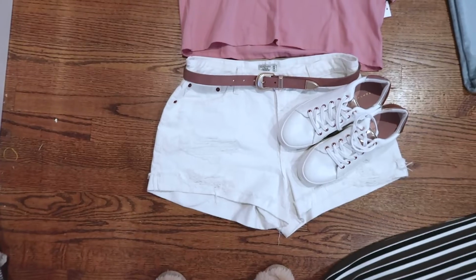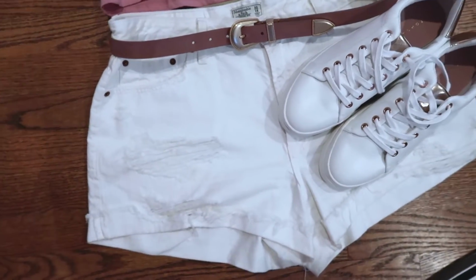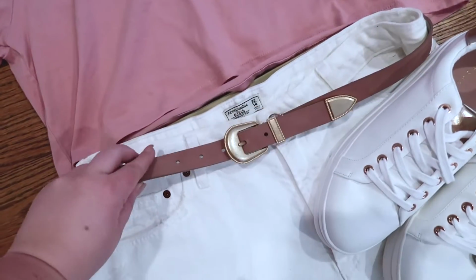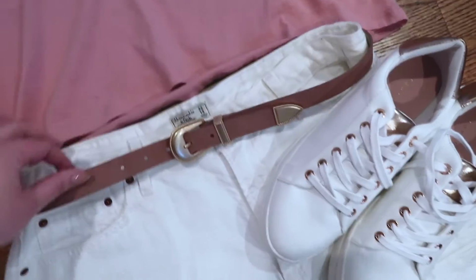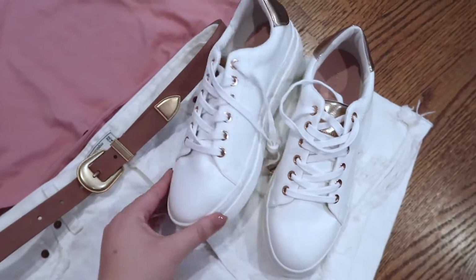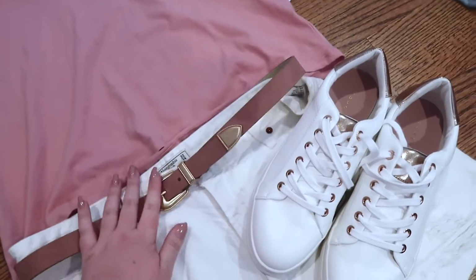So for the last park outfit, we have just another same concept outfit. We have the white shorts from Abercrombie & Fitch, and then we have a pink crop top up top that is from Red Dress Boutique. I actually paired this with a belt because these shorts are so big that I have to have a belt with them. I'm packing them anyways because they're the only white shorts that I really have. So I'm just going to pair them with this belt. Then for shoes, we just have these Topshop tennis shoes as well. The rose gold ones. I think that they just look so good with the pink and white outfits.